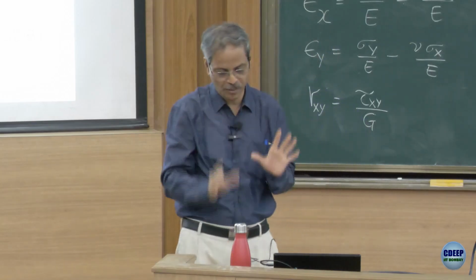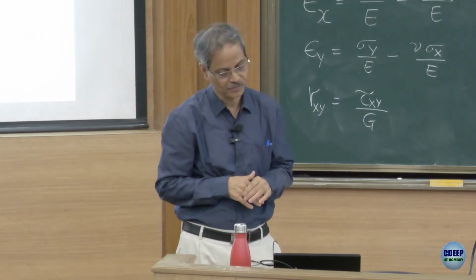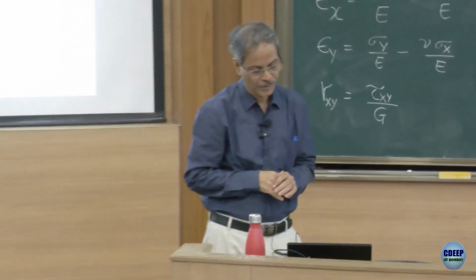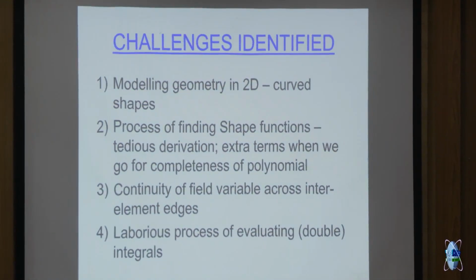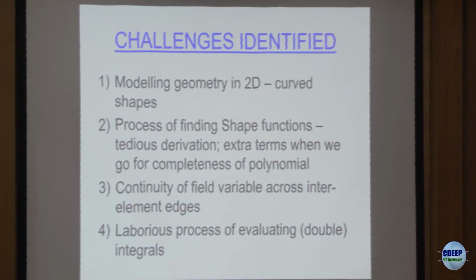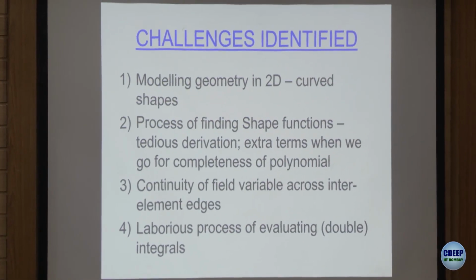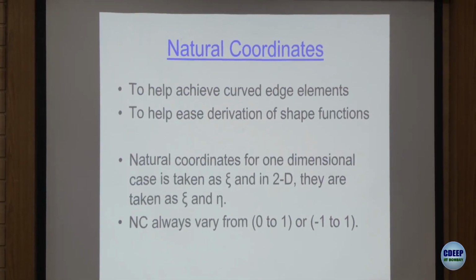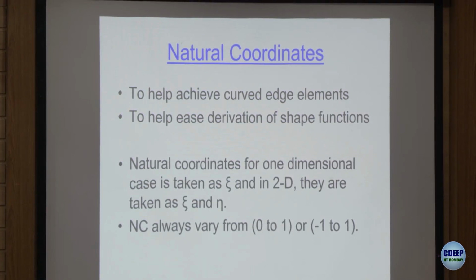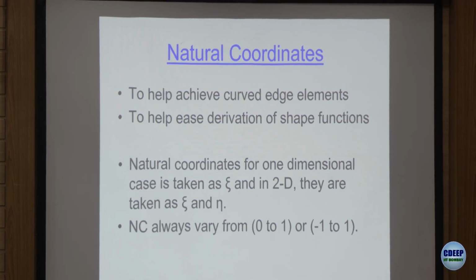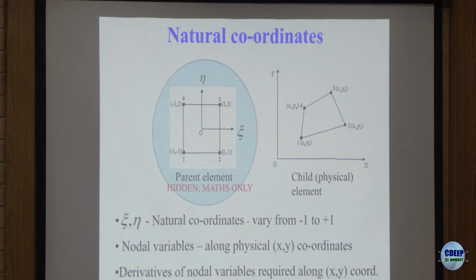So I will just summarize all the points that we have discussed, and then now what is the solution? Our point is about to find a way out of this set of challenges, right? So the solution that I propose is, let's not do it in terms of x, y coordinates. I would propose to use what are known as natural coordinates. It's a new coordinate system, the zeta eta frame. What is so special about this, or why are they interesting to me?